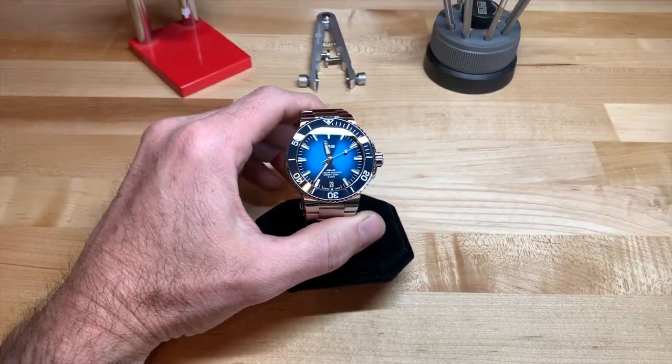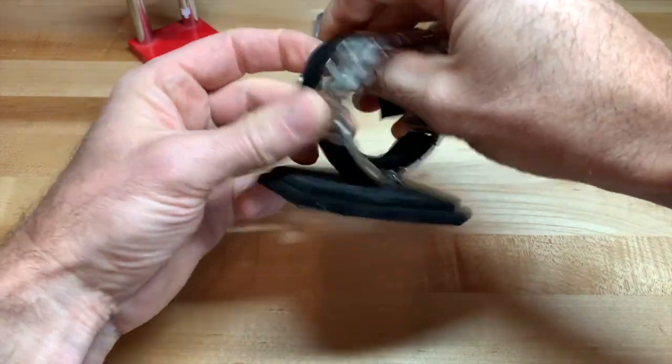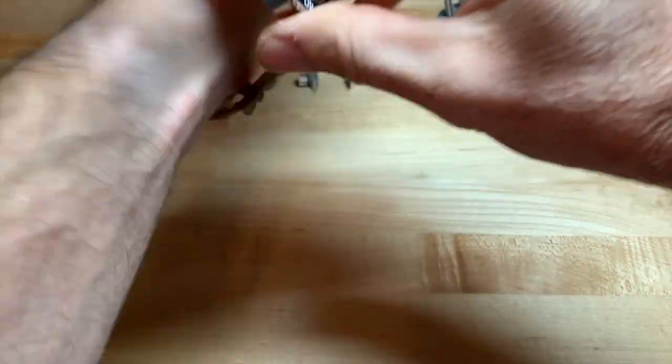So let's go ahead and pop this off the holder and get it on the wrist so you guys can see what it looks like on my 7.5 inch wrist. Yep, we'll do that.